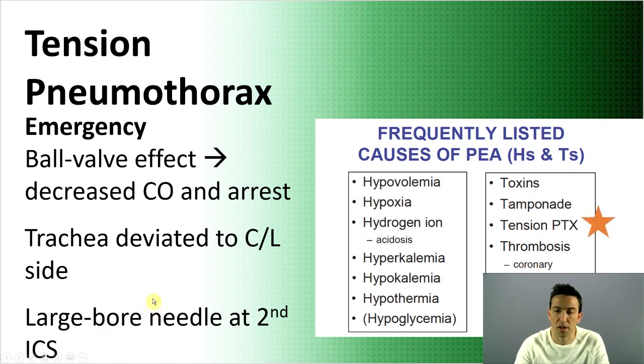Remember that a tension pneumothorax is also one of the 5 T's in a PEA arrest. So they could come at this in a different way, saying the patient was found down, in PEA arrest. You then examine the patient and have loss of breath sounds on one side. They're trying to get you to identify a tension pneumothorax, and it needs to be intervened upon. Other than that, pretty straightforward with pneumothorax questions on the exam.